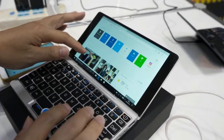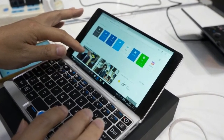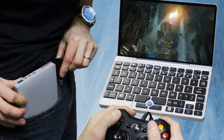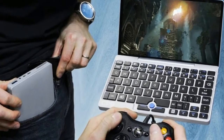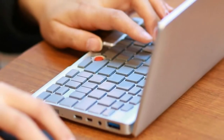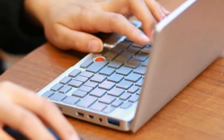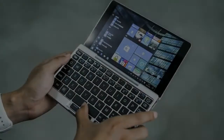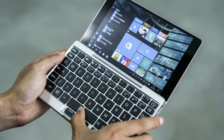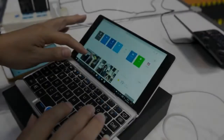Selecting the right hardware might be the simple part of the equation when compared to getting the keyboard right. There's simply no avoiding the fact that there's not a lot of space for a full keyboard, and so input on the Pocket will take some getting used to. The layout is somewhat shifted to the left, some of the key sizes are a little unusual, and of course things are more cramped than on a conventional QWERTY.